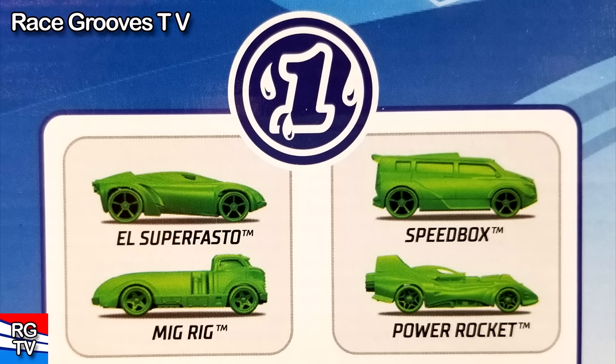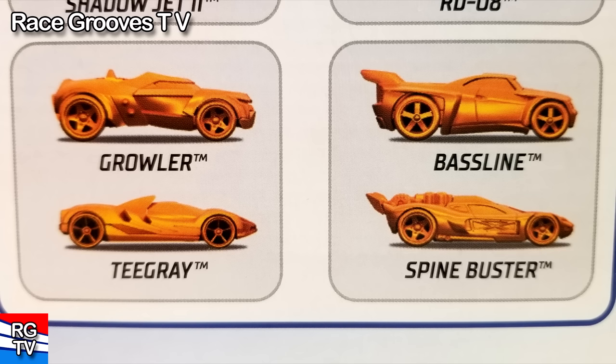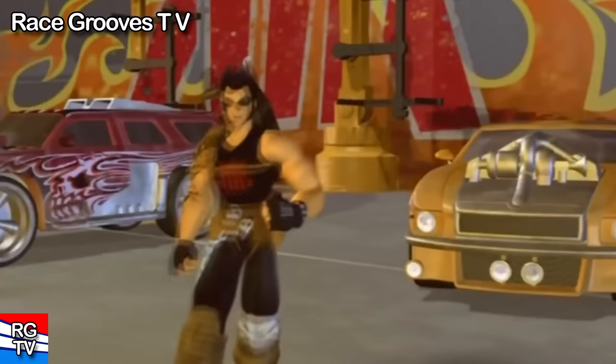Power Rocket, that's a great car. In yellow, Rennen Rig, Shadow Jet 2. Wow, where you been, Shadow Jet 2? Nitro Tailgater with RD08. Oh yeah, racing drone. Here's the orange section. You have Growler and Teegray. Then you have Bassline. Oh yeah, Acceleracers. Oh, Bassline paired with Spine Buster. Spine Buster's my car. No, it's not.